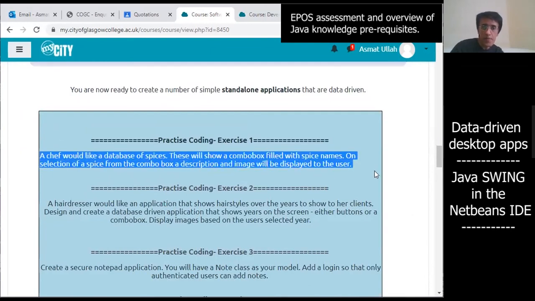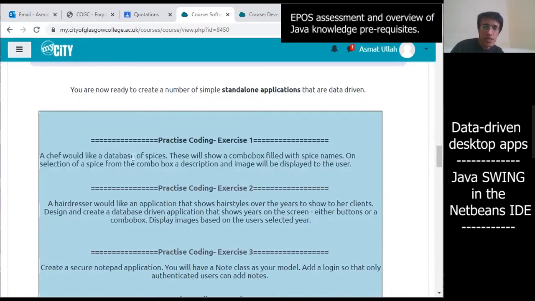This one here, the spices application, database of spices, combo boxes with spice names, find a spice, clove, for example, or cardamom, display a picture, a description, and allow the user to build a base. Basically, it's a database of spices and descriptions and images that's created here.